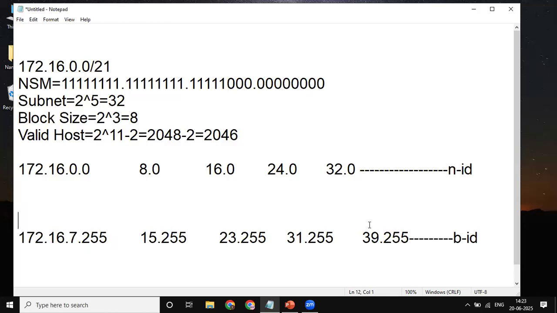Yes, everything is valid host. Written? Okay.